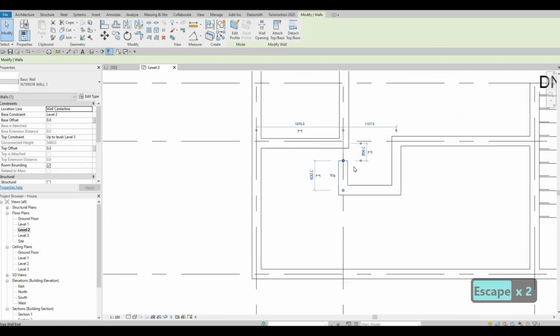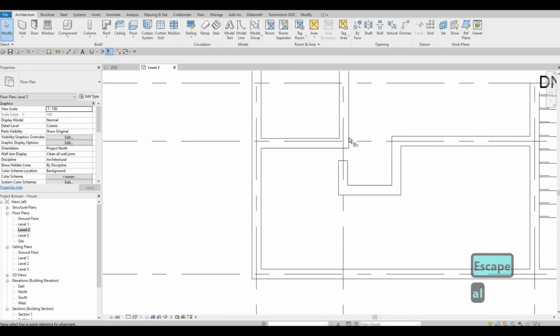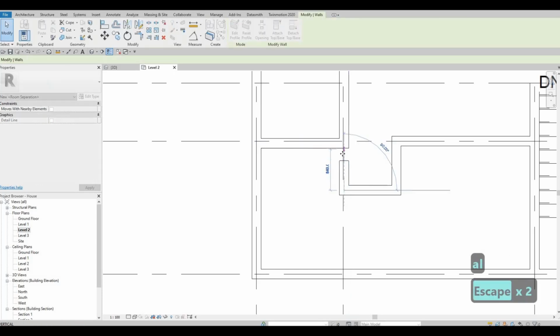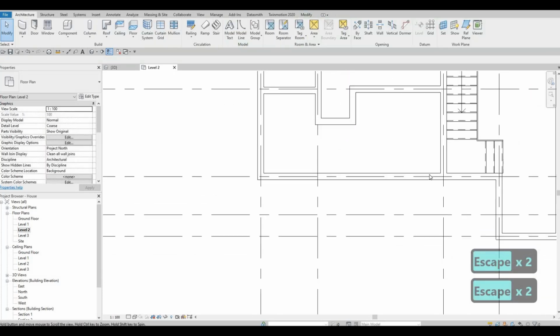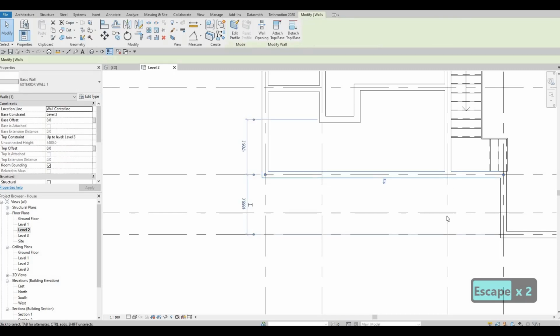And then I'm gonna undo that, AL, so that we could align it all together properly before connecting it. It's easier that way. And then here, what I'm gonna do is I'm gonna extend it all the way right here.